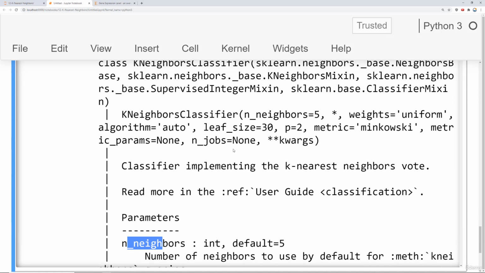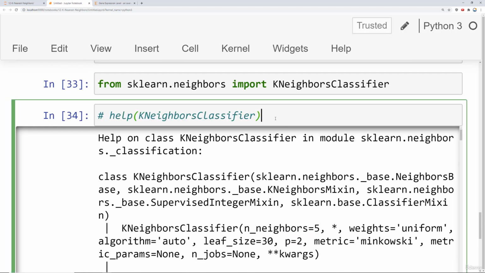Everything else, in general, the distance metrics being used, I wouldn't mess around with those unless you have a very specific use case for your data where you think another distance metric would actually be better. But go ahead and use the defaults in general for KNeighborsClassifier. The one thing you're going to want to edit is neighbors, but this is something we have to actually discover and test for. So let's do that.